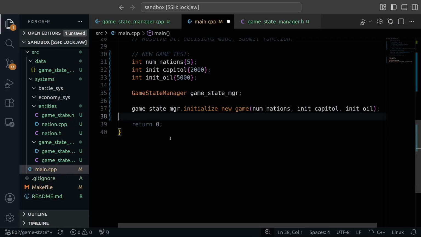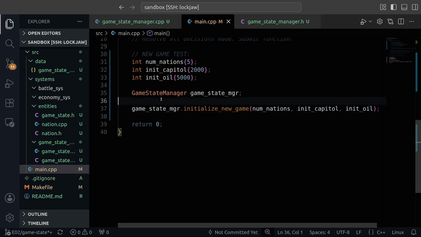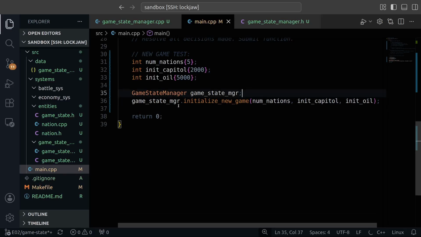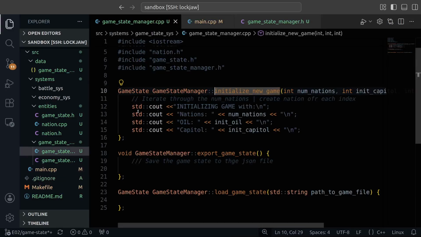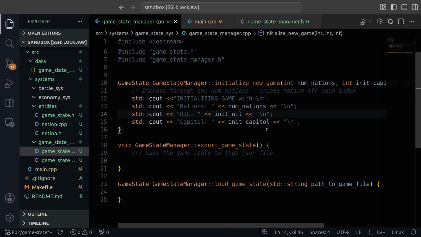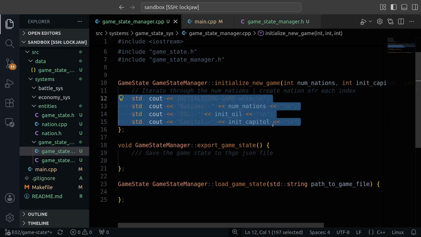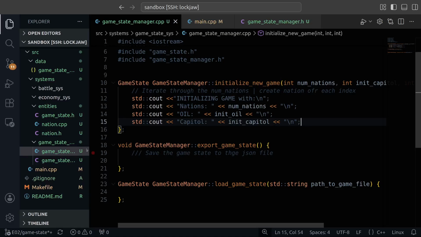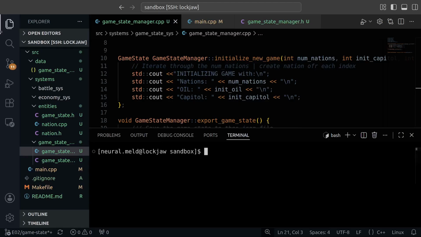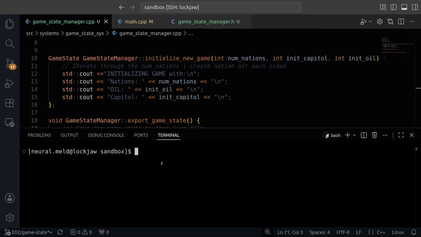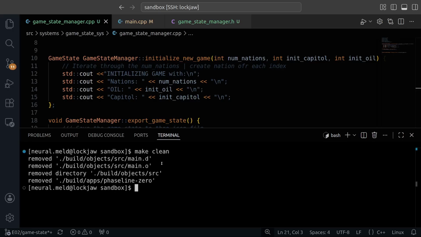We haven't initialized the nations vector yet, but this is going to initialize our first game state manager with this new game, which should just print these couple of items. What we're going to do is build our project just to make sure we're not making any egregious errors so far. We'll do a make clean to clear everything out.